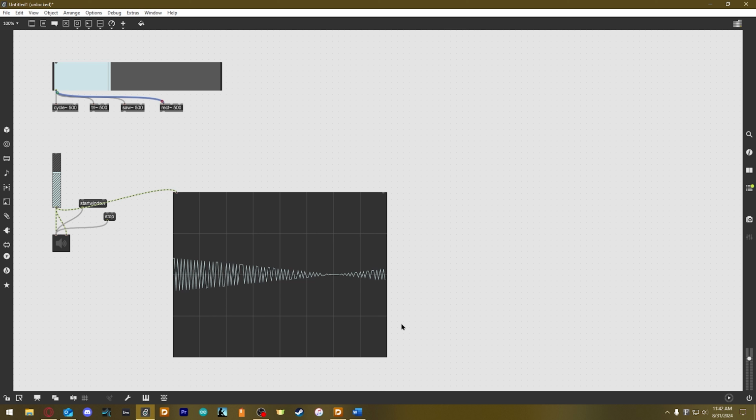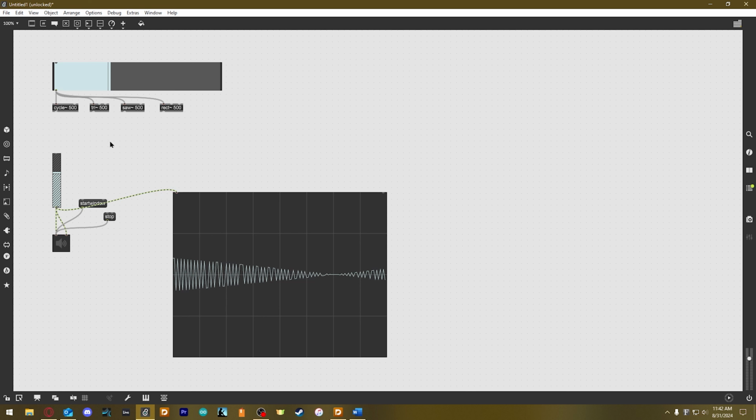But these are essentially the basic building blocks that a lot of synthesis comes from, and you can use them to create different timbres and play with different sounds. I have this set up so they're all connected to this single slider, so we could hear the same pitch but the different characteristics of each waveform.